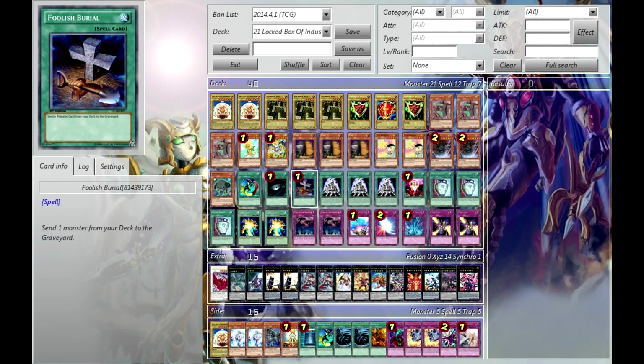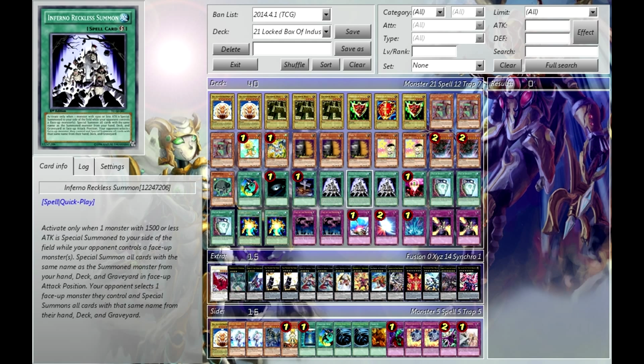Dark Hole, Foolish Burial, so put the monster in that you want to Inferno Reckless Summon or Call of the Haunted, etc, etc. Speaking of which, Inferno Reckless Summon, I've gone over this a few times in decks, but for those that don't know about it, when you special summon a monster of 1500 attack or less, and your opponent has a face-up monster on their side of the field at least, then you special summon as many of that monster as possible, and your opponent selects any monsters that they have and special summons as many as possible.